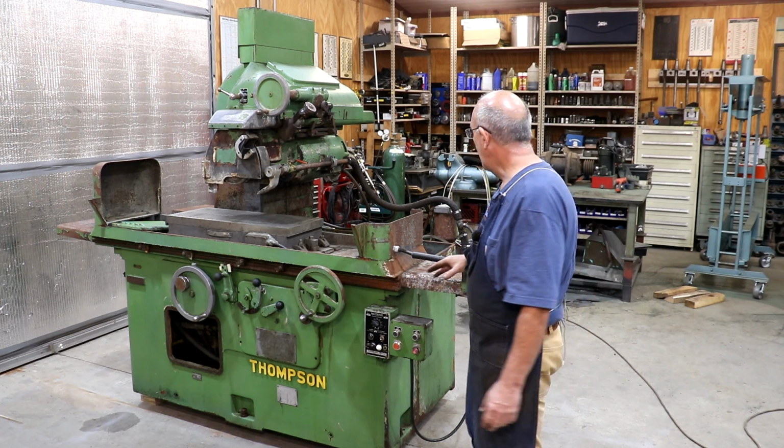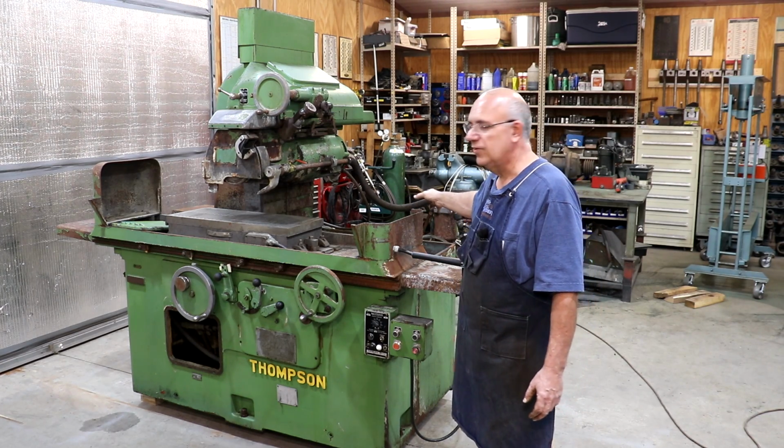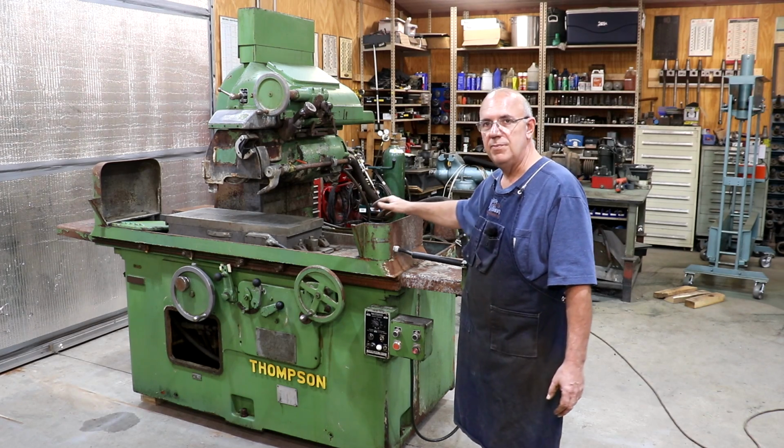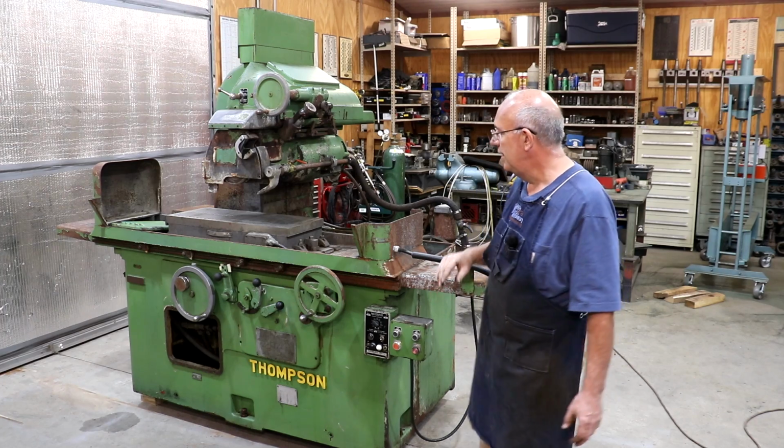So I've actually already started that with the motor and pump that I took off. I've already cleaned those up and got those repainted. And I'll probably go ahead and get started on a couple of areas even before we do that.